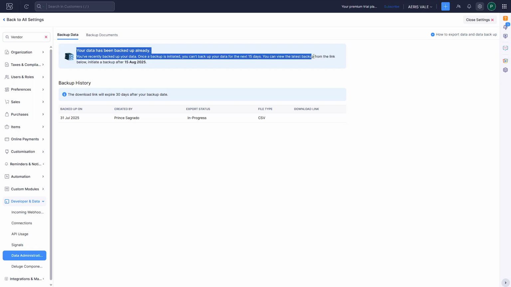And there you have it. By following these steps, you'll have successfully exported your data out of Zoho Books. Remember, keeping backups of your data is not just a good habit, it's a smart business practice. Doing so regularly ensures that your important information is always within reach and can save you considerable trouble down the line.